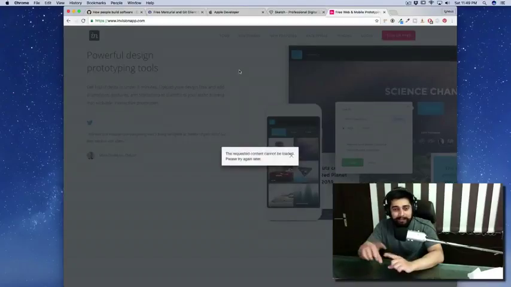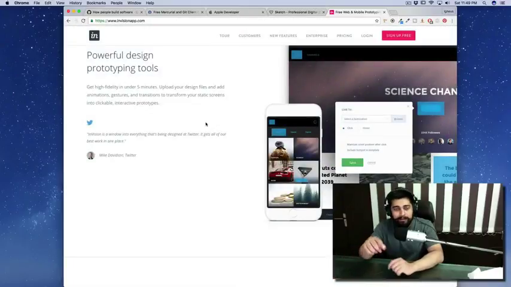When these images are there, you can mark a hotspot point where, when somebody taps, it will take you to the next image, and it will give you a feel that you are actually in a live app, although you are not. So this is known as a prototype. It is made to make you feel how your app is going to look in your hand. And a lot of people do rigorous testing of the interface, the color scheme, how the app navigates from one place to another, and a lot of things like that.